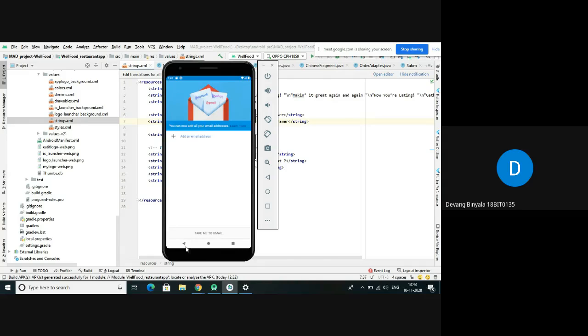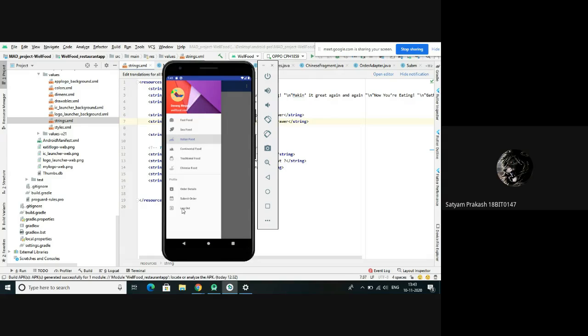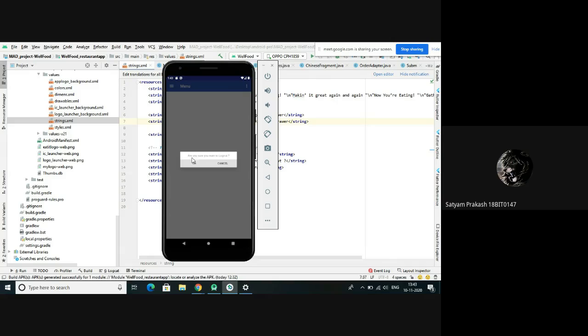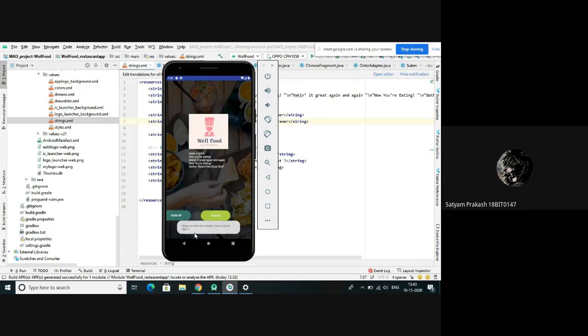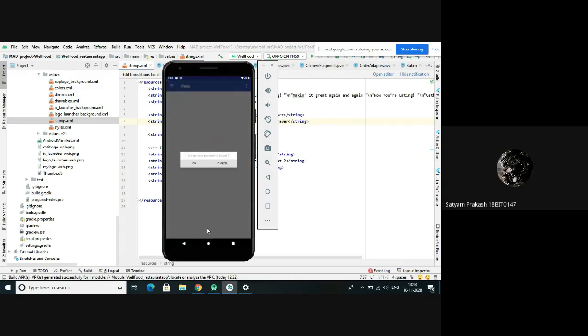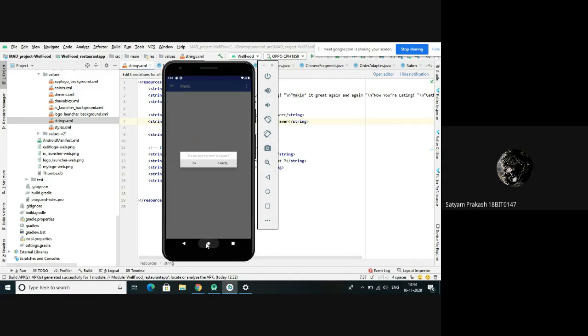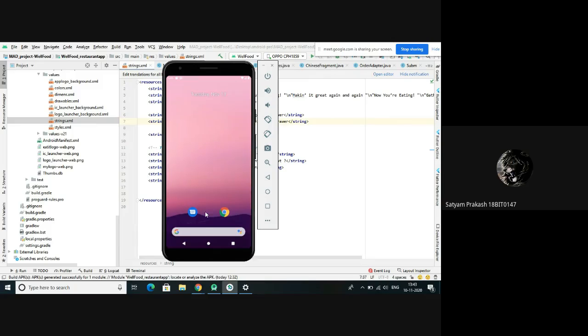Thank you, sir. We can log out also. Here we have the logout option. Are you sure you want to log out? Okay. So we got logged out successfully, and we came to the home page. Sir, you also saw that when we open this app, an animation comes: the sign up and sign in buttons come from the left and the well food icon comes from above. So we also have included an animation here. That's all from our side, and Mayank is going to explain the full functioning of the app in another video. Thank you, sir.